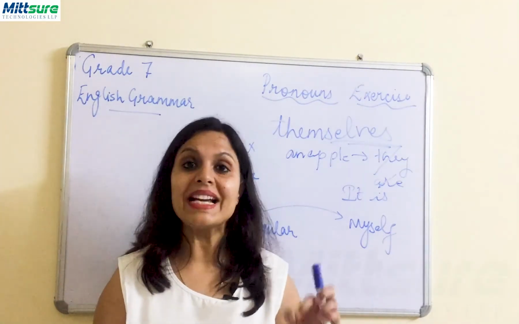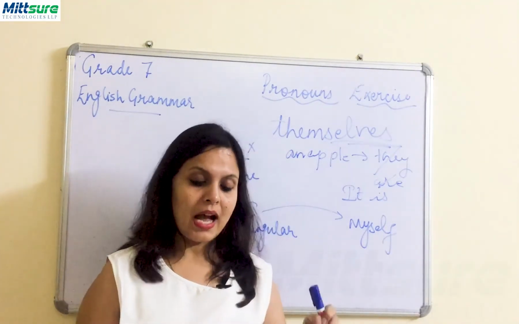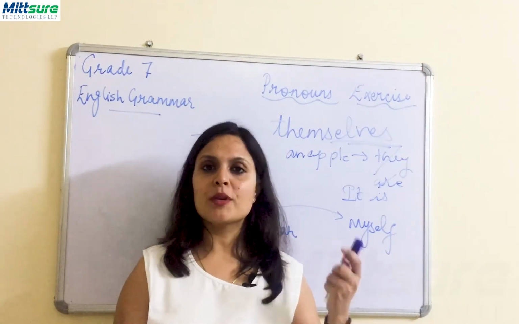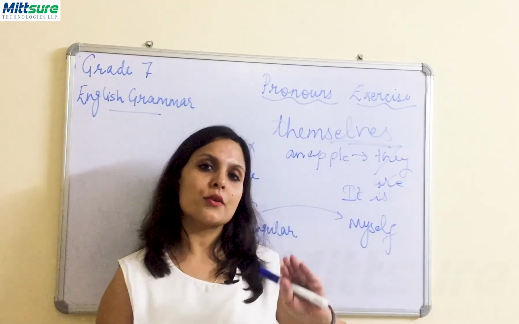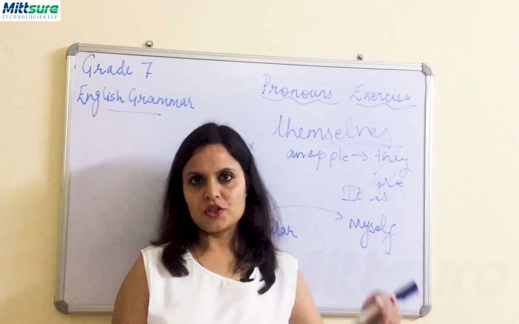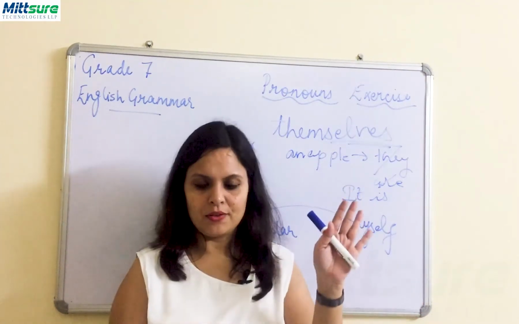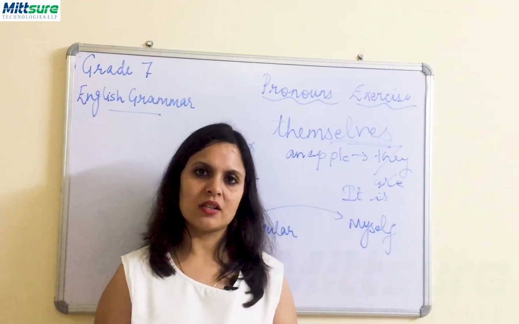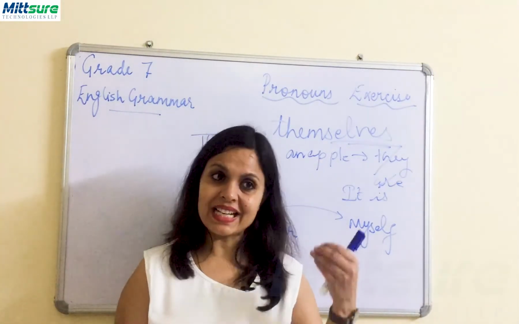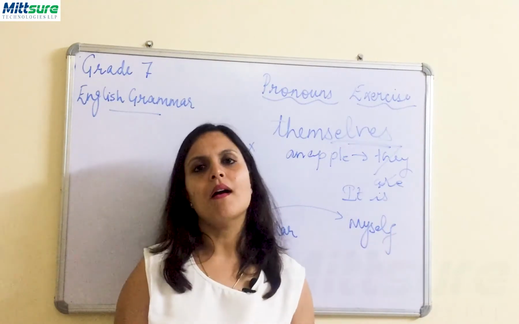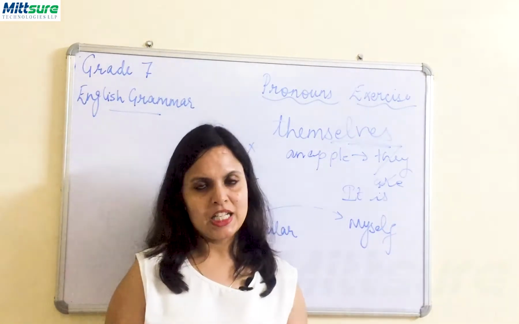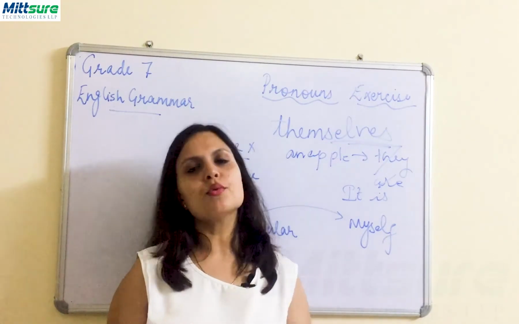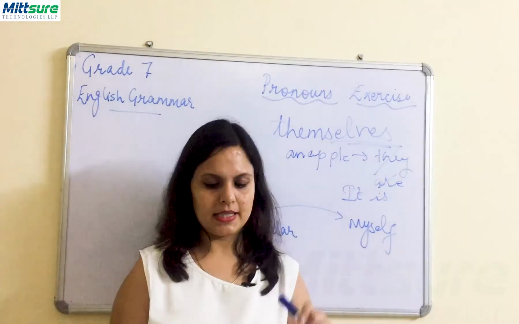So what will come? Itself, which is again the emphasizing pronoun to be used here in this sentence, to emphasize the action by the train. So the train itself came to a halt, right? Nobody actually stopped it. Nobody actually put it on a halt. It itself came to a halt, right? So itself is actually the emphasizing pronoun to be used in this particular sentence.